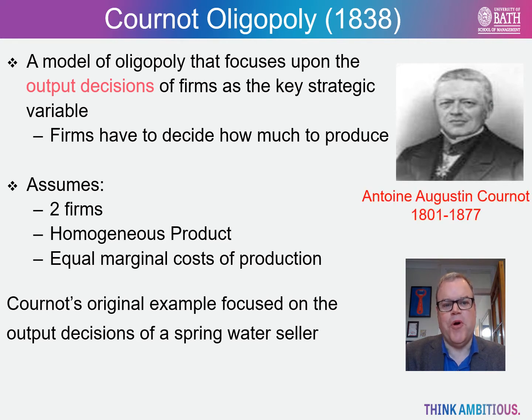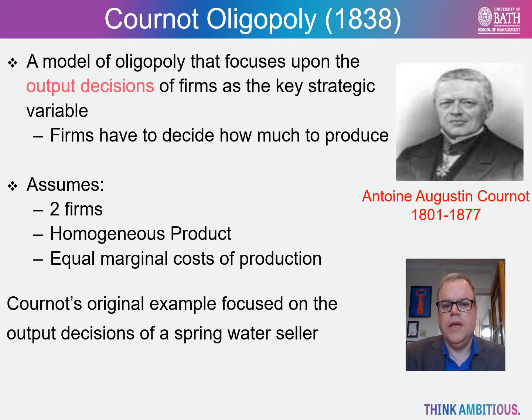So, the Cournot model. This is named after a French economist, Antoine Augustin Cournot, who lived in the 19th century, and is pictured on the slide. Cournot was inspired by observing competition in a spring water duopoly. Although the model is almost 200 years old, it is still frequently used by industrial economists to analyse oligopolistic markets.